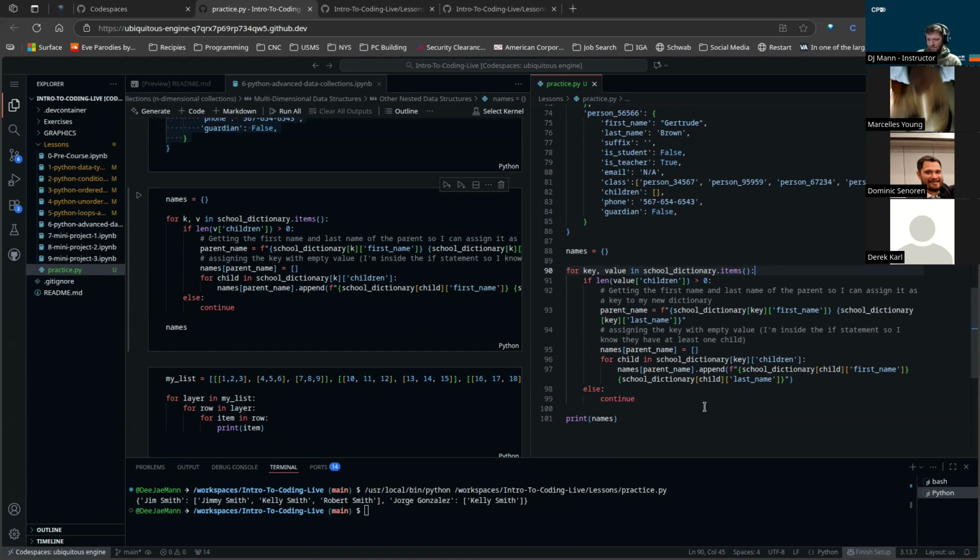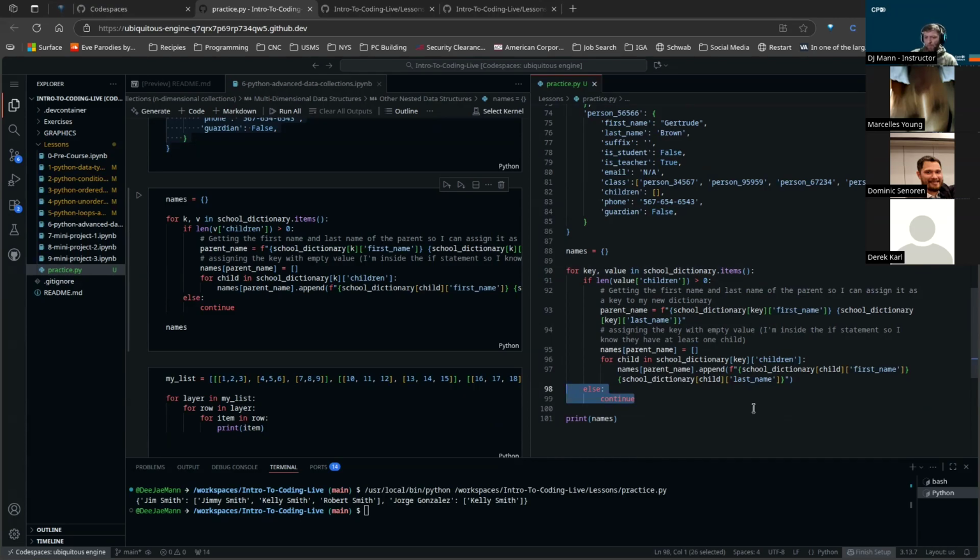The else just continue. So does the else statement here make it continuously run to find those? It just means that if children is 0 or less than 0, it hits the else, and the continue just loops through. This block can be commented out and it would still work.